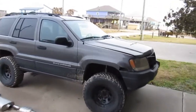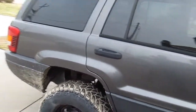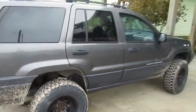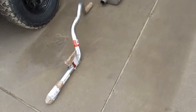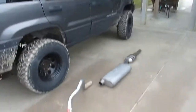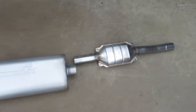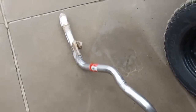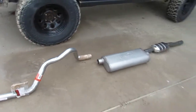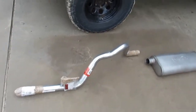Here's our victim. I did put shocks on it just recently, and got those all installed, with the exception of the one in the right rear, because I suspected that I may have to deinstall it, or at least get it out of the way when we deal with this exhaust. So that'll be last. This is a MagnaFlow system, and I had it delivered in the mail. It actually came in one piece, seems to be fine. I'm going to get underneath there, dry fit this thing, and futz with it to make sure I understand how all these connectors are going to go, and then we'll take it from there. So let's get some packaging off and climb underneath this truck.